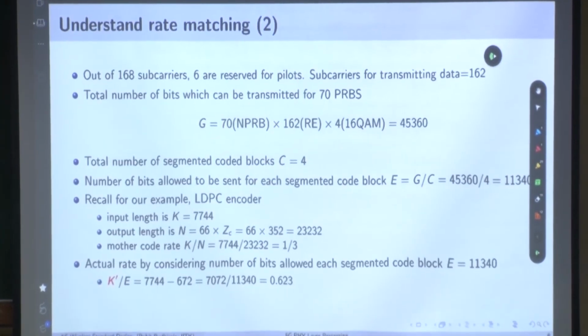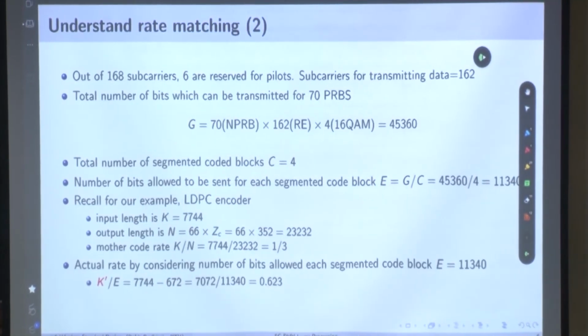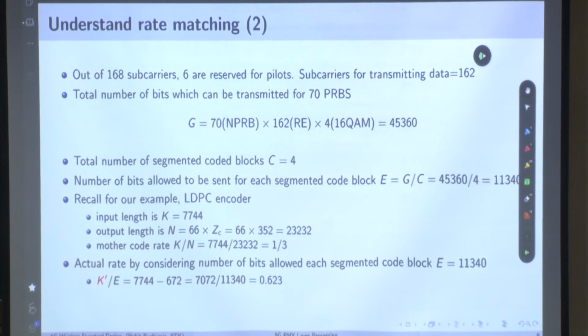You will see that it is not exactly 0.64. It's okay. The user has asked for 0.64, but it's not guaranteed that he'll get 0.64. You should not give the user more than 0.64. That we understand, correct? So what are we ensuring here? We are ensuring a code rate close to what the user has asked.